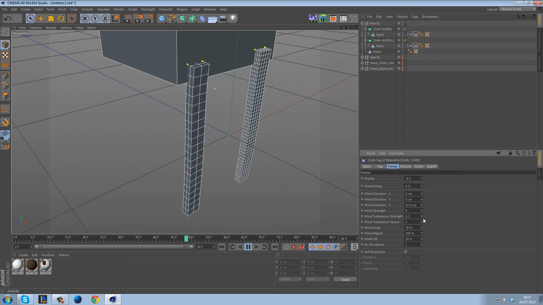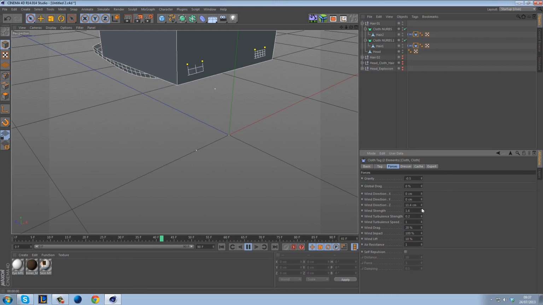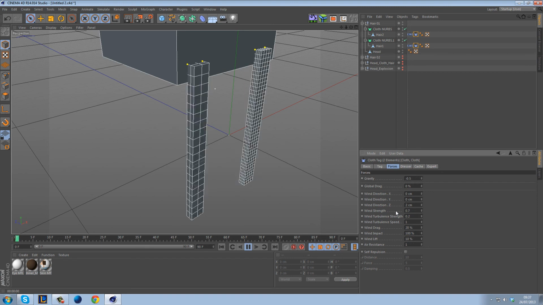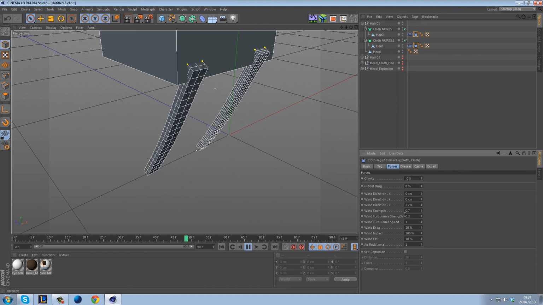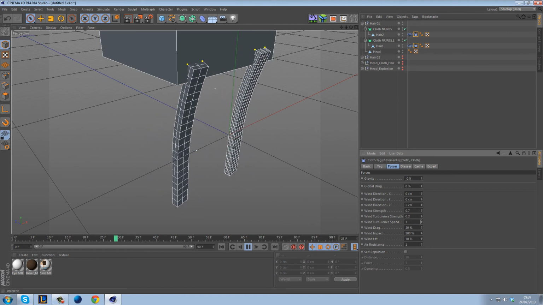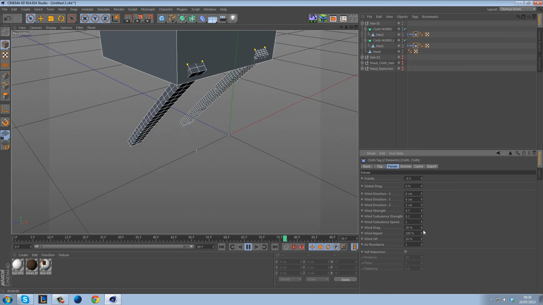So as you can see, the more wind we add, let's increase the strength by something like that, and you can see we get this now. Now perhaps that's too strong, so let's put this down to maybe 2. And let's put down the strength to maybe 0.7. So there we go, we got some really cool looking hair now. And of course you can add turbulence and all that kind of stuff, and it will drastically reduce the animation or increase it depending on what your settings are.